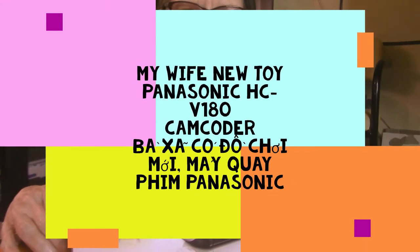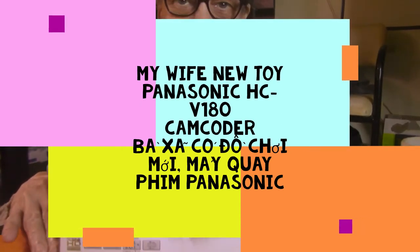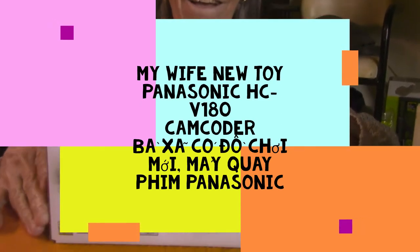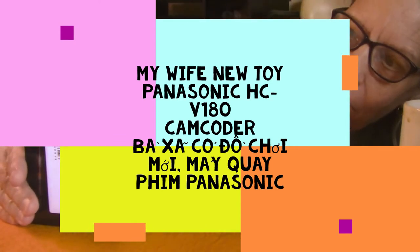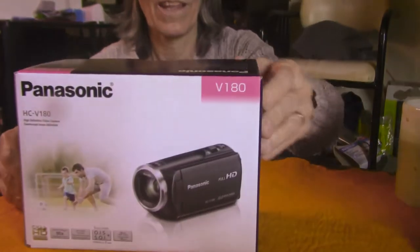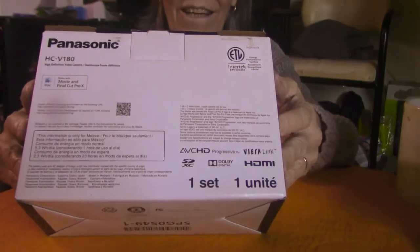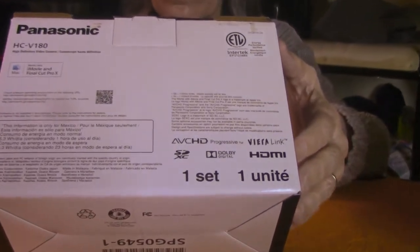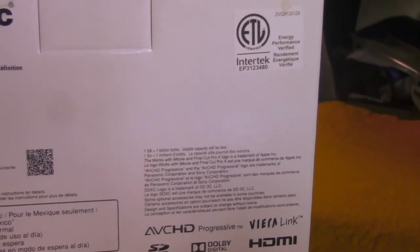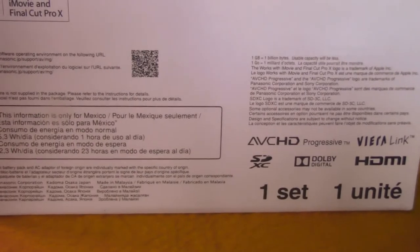Hello! I just bought this Panasonic camcorder. Really? Yes. Okay. Panasonic? Okay. Made in Malaysia. Where? Let's see. Not made in China. Good! Let's see. Malaysia! Good. Made in Malaysia, yay!